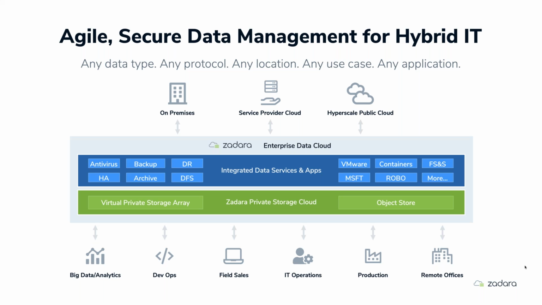I think the easiest way to comprehend the slide is to think about it in terms of three layers. There's the green layer, which is the storage array layer, and I'll come back to that. There's the blue layer, which is the additional capabilities that are offered on top of the storage layer, and then the top is the ability to deliver the service wherever it's needed, at AWS, at other cloud providers, on premises, and at other service provider clouds or even colocation facilities. So let me walk through that in that order.